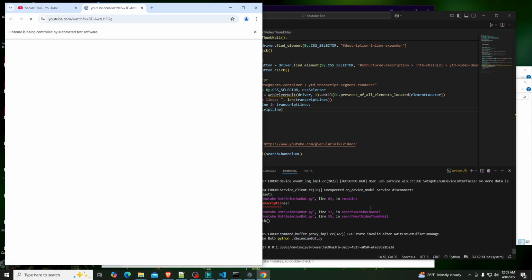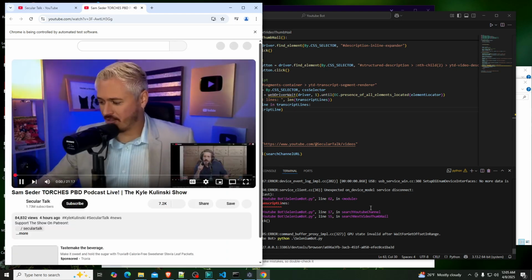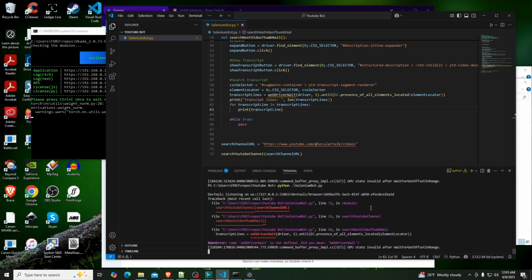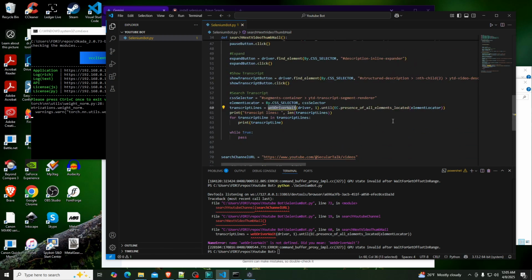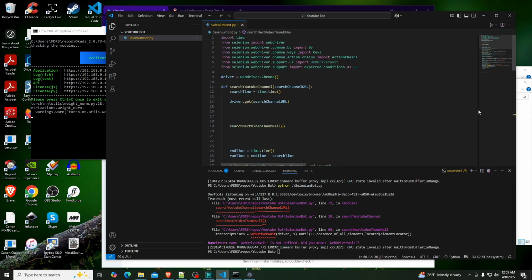Web driver wait is not defined. How so? What am I misspelling? Oh, I have a capital W there.